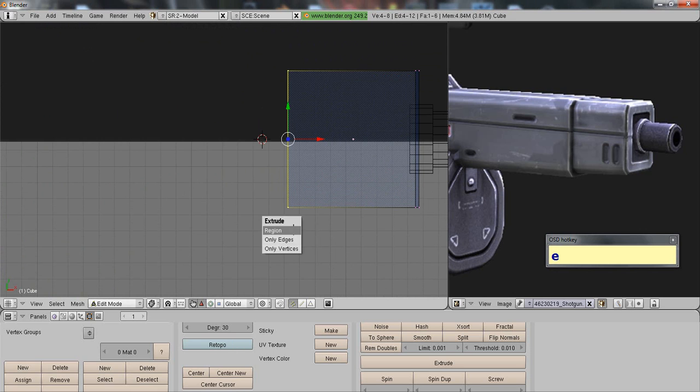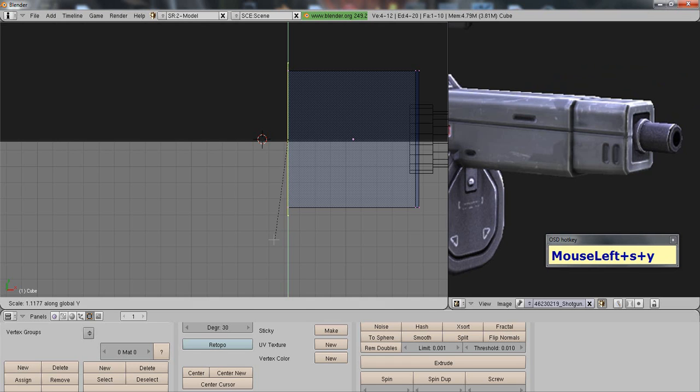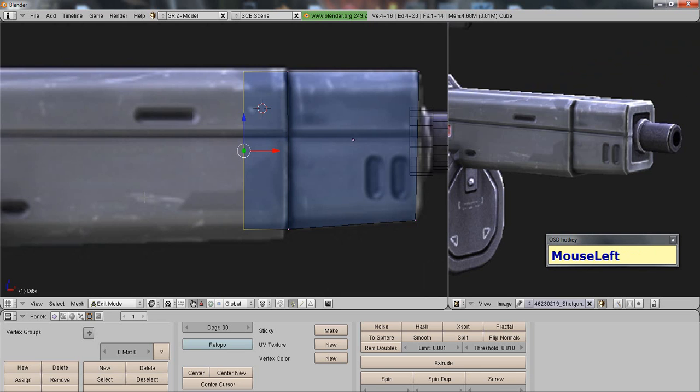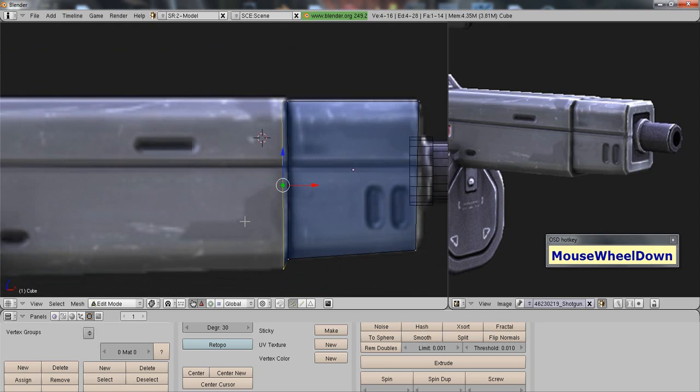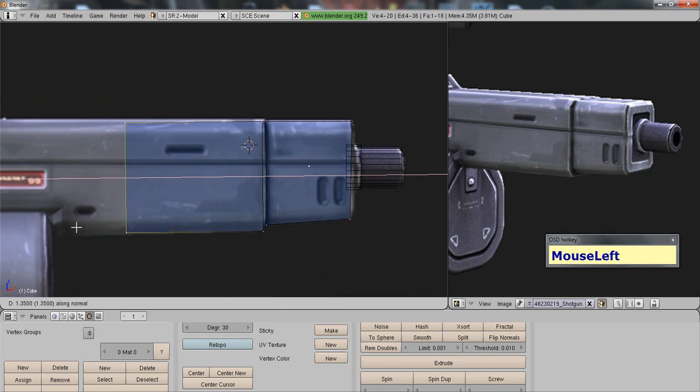We're going to extrude side Y, and we're going to extrude it just a bit, and then we're going to go E and go straight that way. Go back to front, grab it, and we're going to place this one right here. We're going to place this one right here, and then we're going to extrude it again, just to make sure it holds that shape.